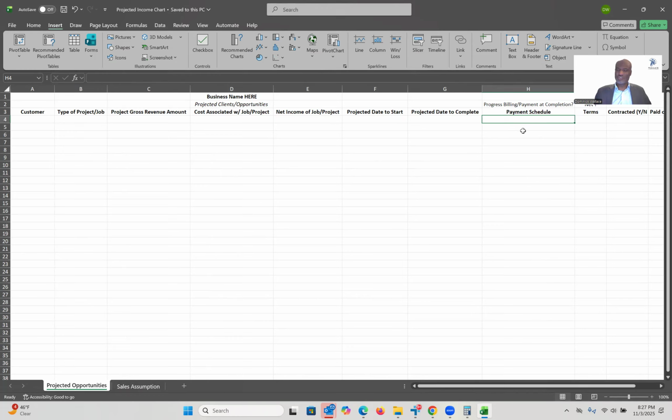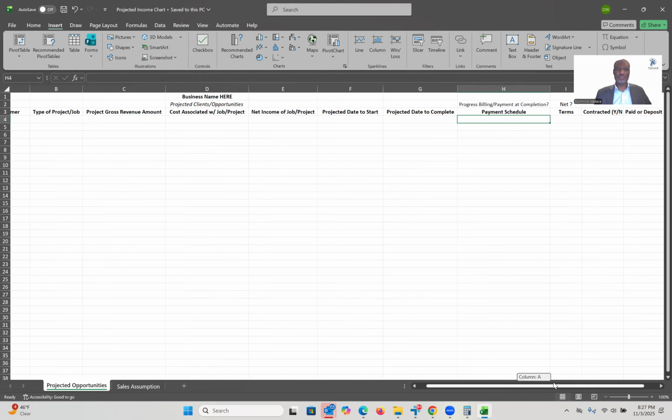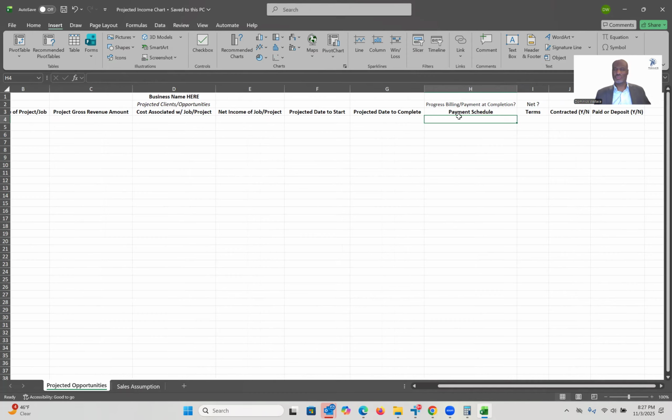I know for our real estate ARV product on the real estate side, we usually do draws in thirds. So you put progress billing in thirds. And this is a great thing about the spreadsheet: you can change it to what you need. And payment at completion is once the work is done, or if it's a purchase order, once your supplier delivers it and then it's done, then that's it, right?